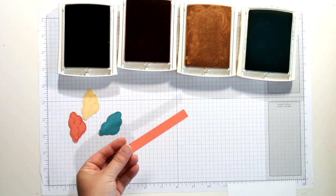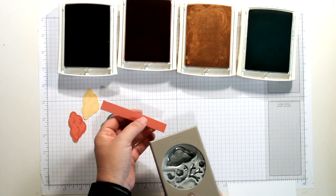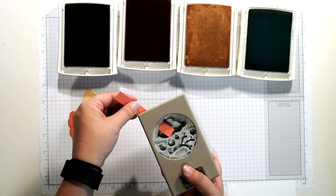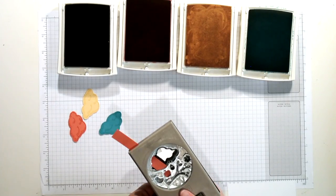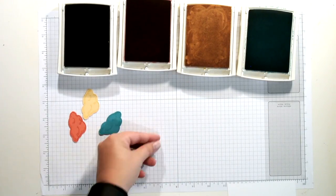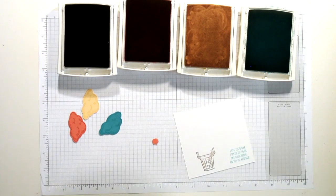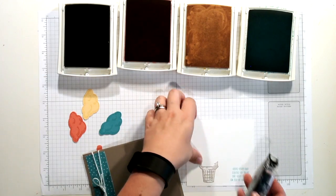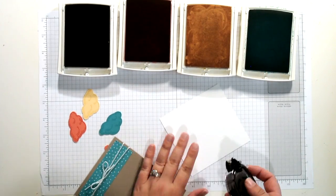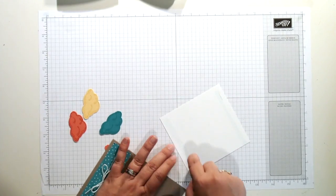Okay, and then I have a little scrap piece of Watermelon Wonder, and I'm going to put it in my punch right down here to that image right there. Okay, that could be an apple, but in our case today, it's going to be a cherry. So this image is ready to go. I could put this piece of Whisper White on my project.